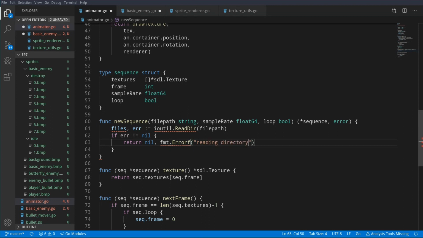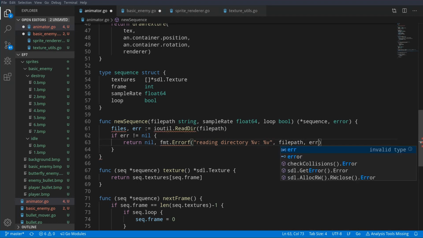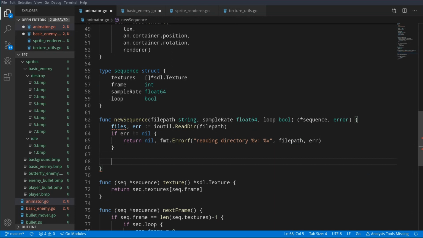We'll say reading directory, and then we'll say which directory we were attempting to read, and the original error. Okay, great. So now we have this list of file info objects, so we can iterate over them.